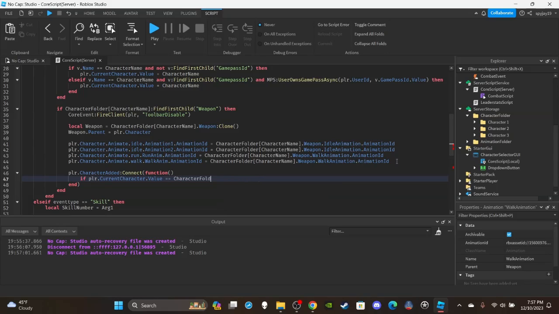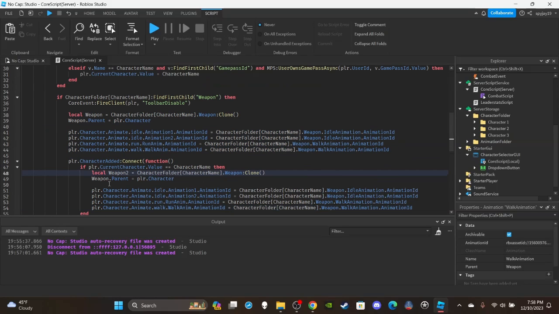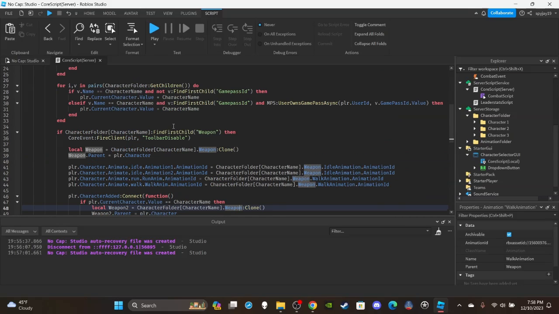Oh wait, I just realized there's actually no reason to do all that. We could just do character name. My fault. Go to character name. All right, so just to double check to make sure it matches. If it does, we can literally just copy and paste all this. So Control C, Control V. Change this to 2 just to generally separate them, right? And we're gonna say .weapon clone, right? And just like that, we have now made it so that we can have weapon characters, right?